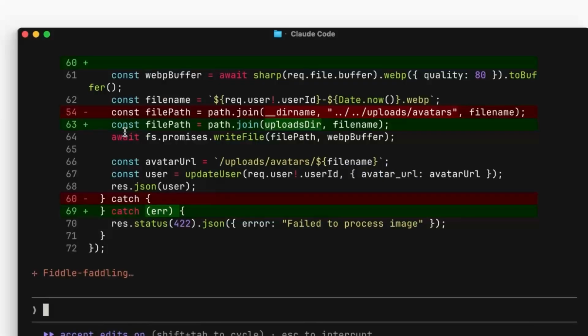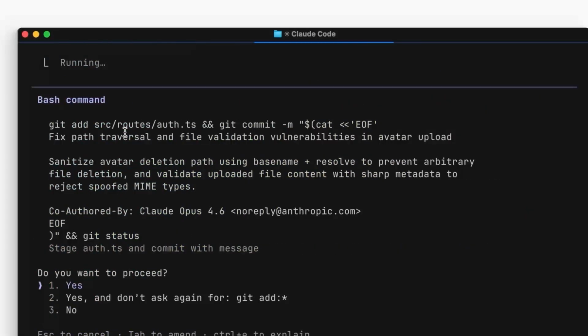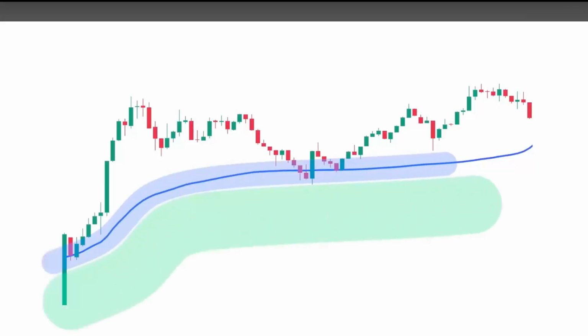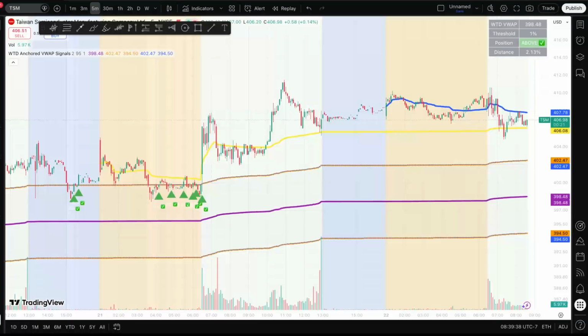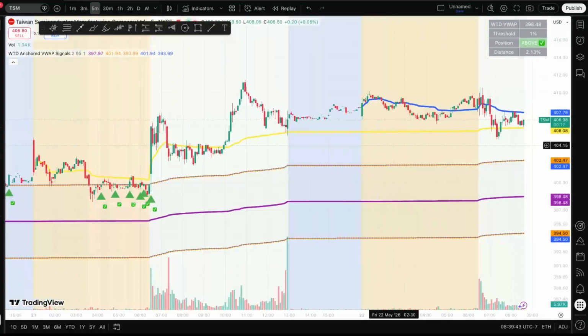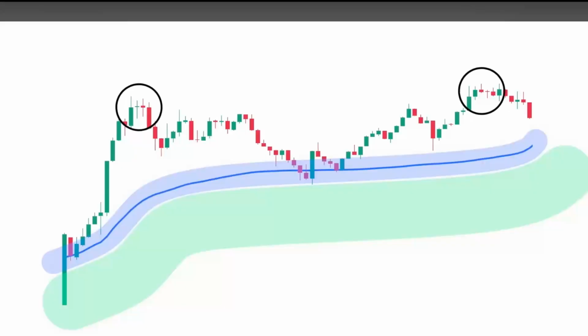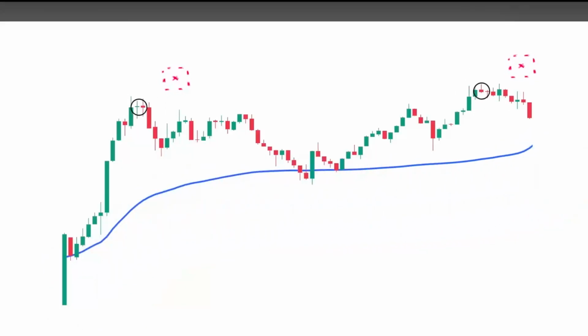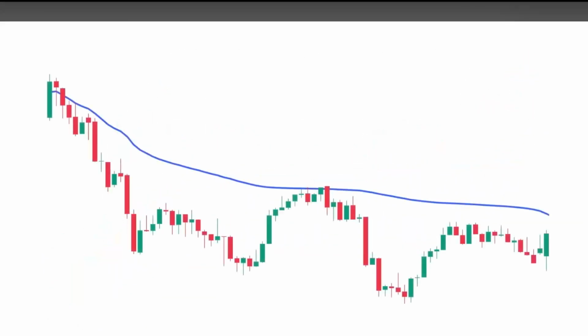In today's video, we're going to build a powerful week-to-date anchored VWAP indicator using Claude AI and TradingView without writing a single line of code. Today, I'll show you how this indicator automatically generates buy and sell signals based on whether the price is trading above or below the anchored VWAP, and we'll show you how you can build the entire thing for yourself in under 10 minutes.